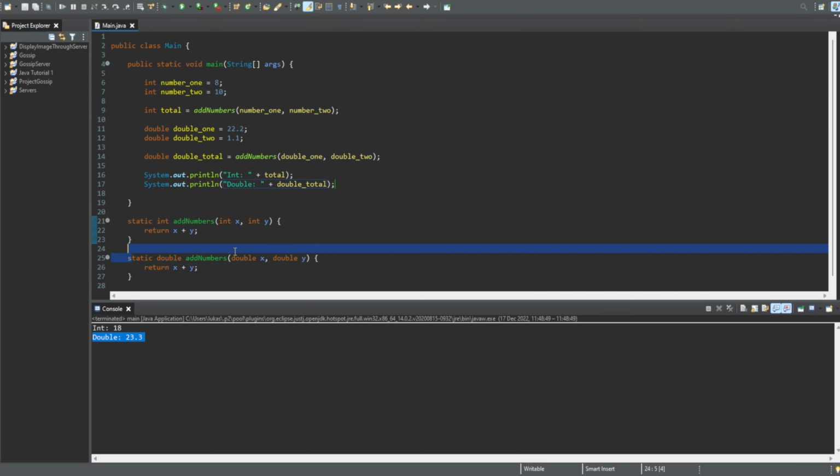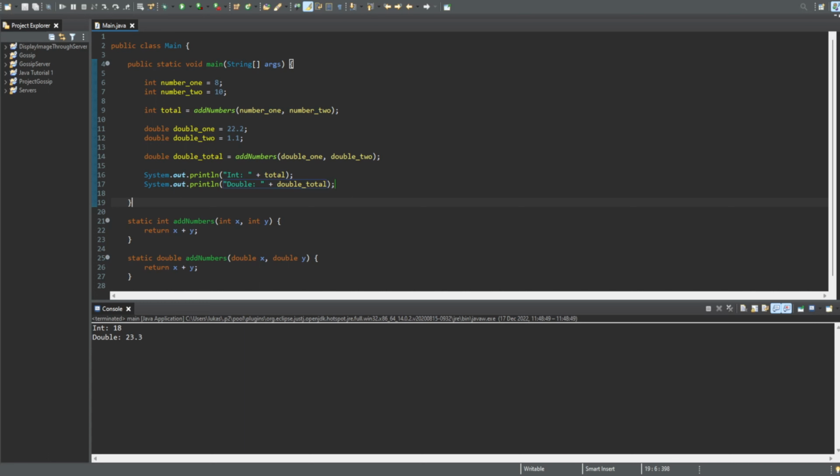So now we go into the next one, addNumbers, and the parameters that we're passing in are doubles. Because we are passing doubles in here, we're going to use this method here. And then we're going to return x plus y as a double, so you can see we can store it as a double like this. So this is what method overloading is.